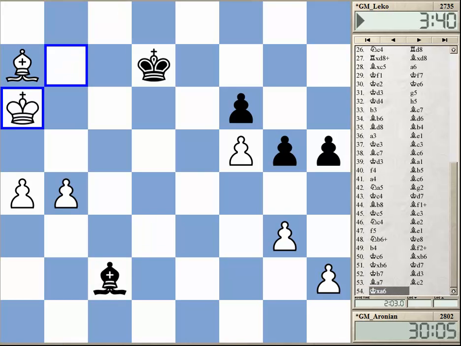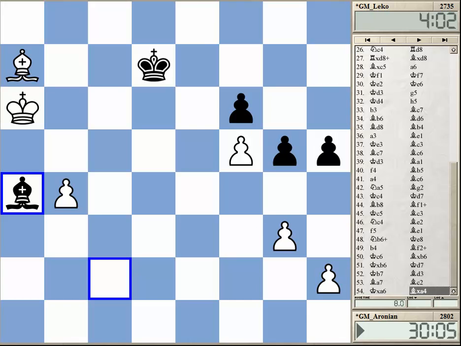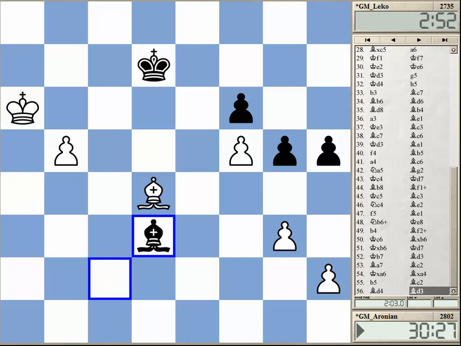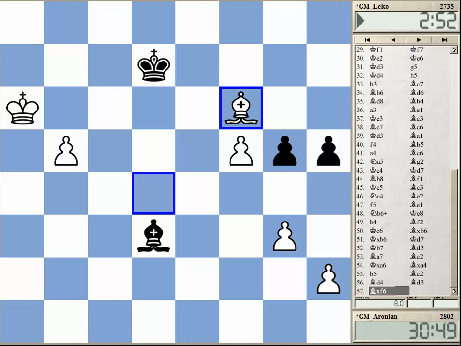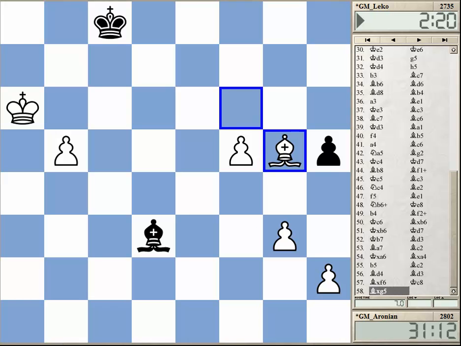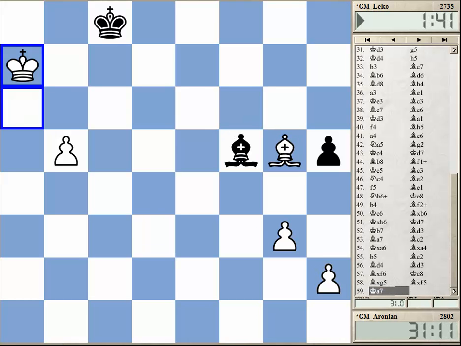But those opposite colored bishops endgames are notoriously tricky. So without investing really lots of time, I'm always cautious. Yeah, this now is really winning, and Leko resigned. Yeah, I don't know. Maybe he should have drawn this endgame.